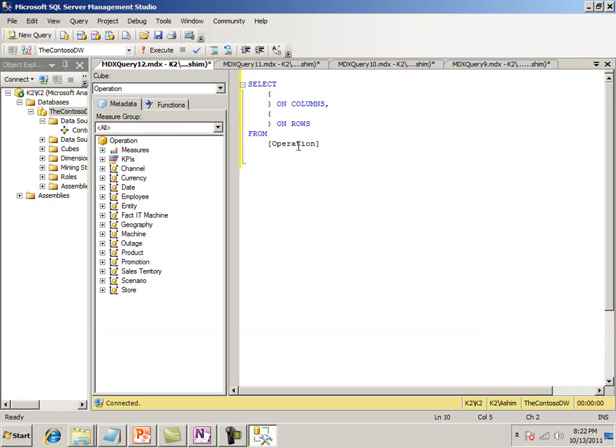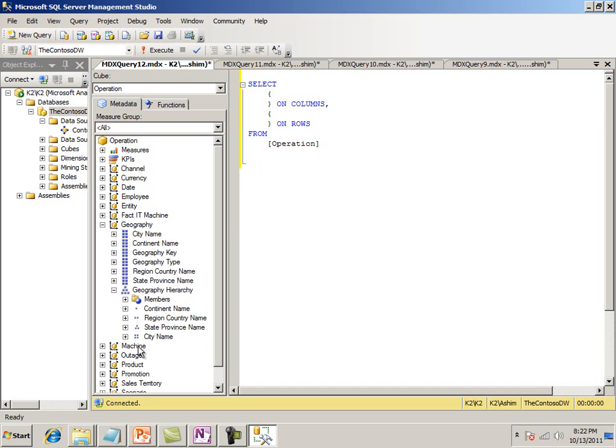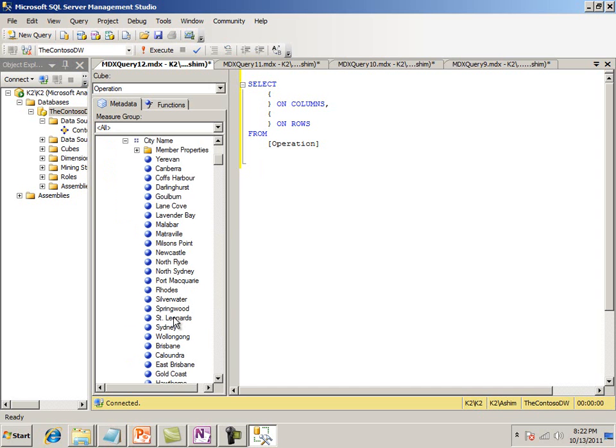Okay, city of Plano, geography hierarchy, city, and I'll change the city to Plano. City of Plano.